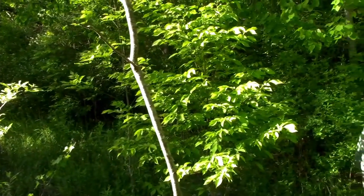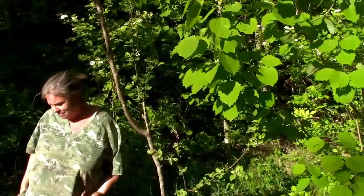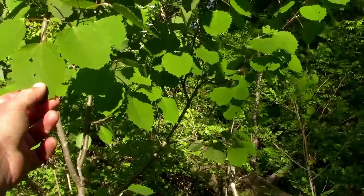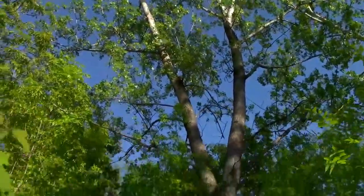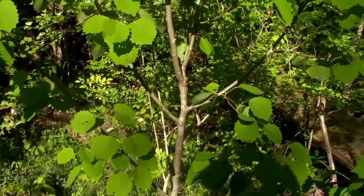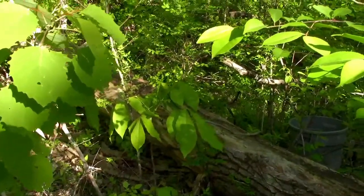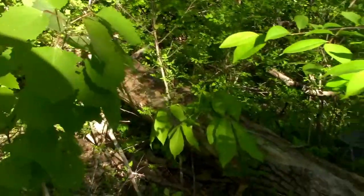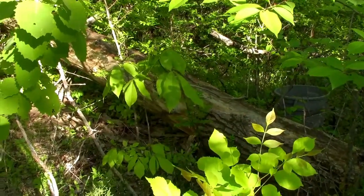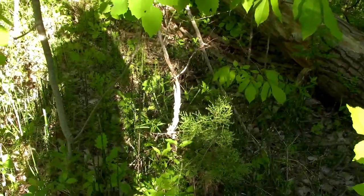Now we're in the area where we transplanted some of our spearmint as a ground cover. Something we did in here too was release a few things. We actually have all four of the native poplars here: the eastern cottonwood, which are the big ones, large-tooth aspen, trembling aspen, and the balsam poplar on the other side — quite a bit of diversity. Before we planted the spearmint, we basically cut out mostly European buckthorn, cut them right down to the ground and chopped them up. I don't even see some of the stems — they must have started to break down.